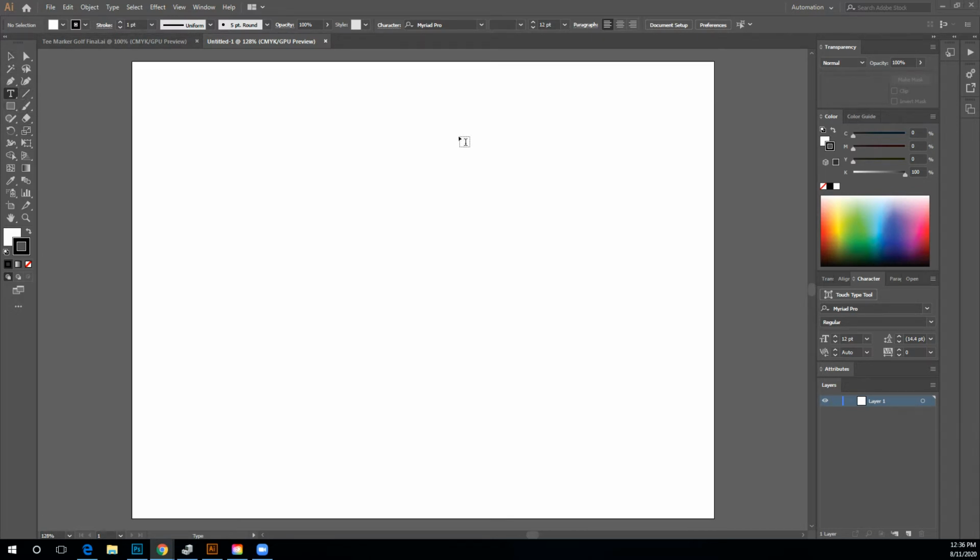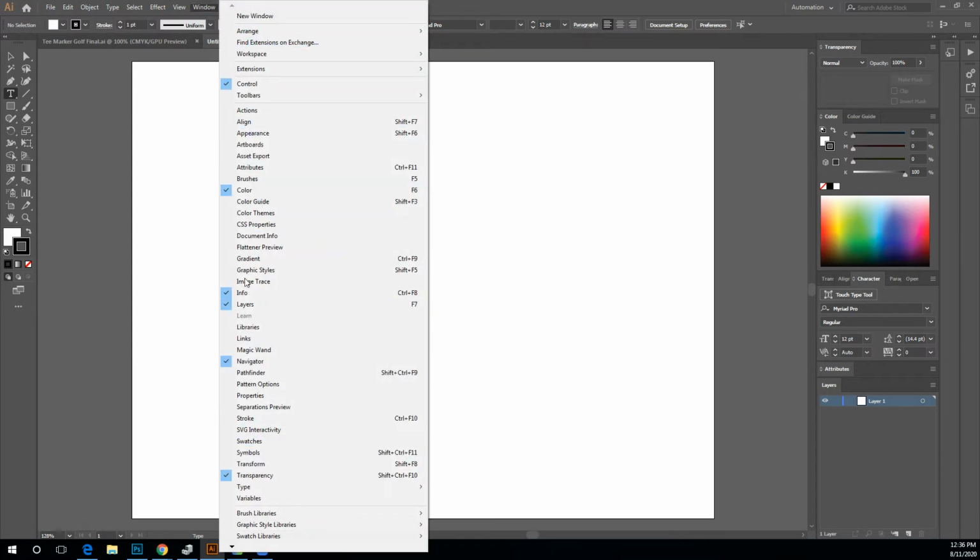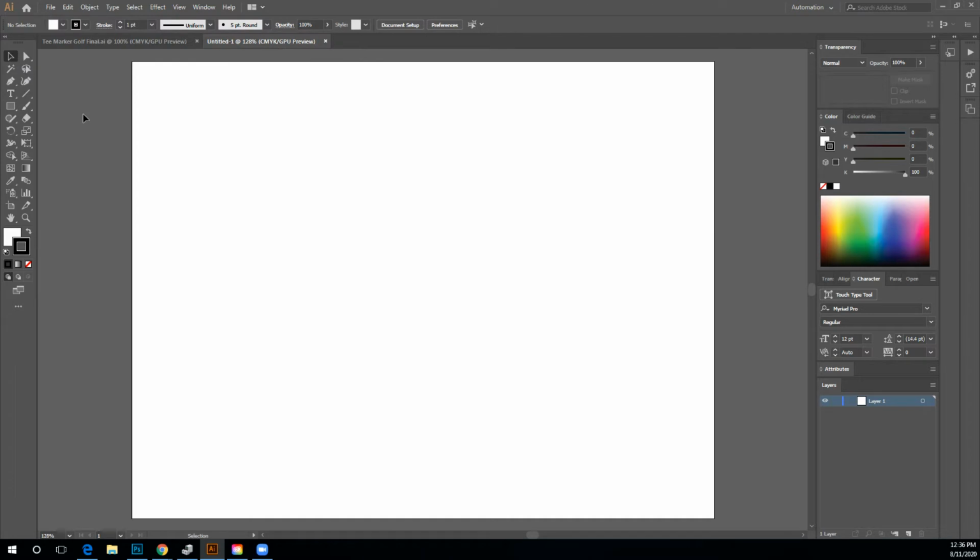Again, just like Photoshop, you have windows over here. You've got tabs up here. Again, if any window ever goes away, just go to the window tab and turn it back on again. So this program comes down really to one tool in particular, and that's called the pen tool. If you understand the pen tool, you understand Illustrator. Yes, there's a lot you can do with it. However, it all really comes down to this.